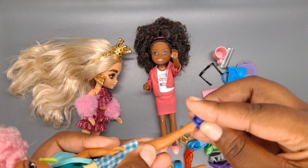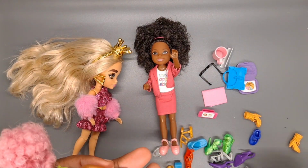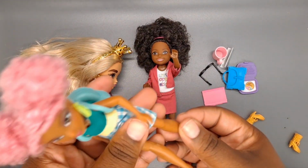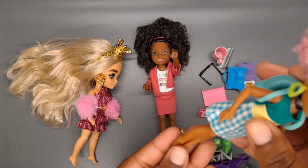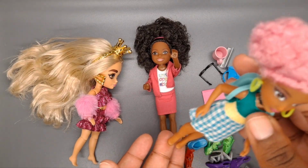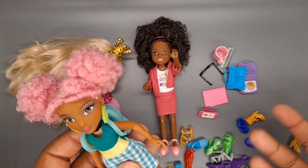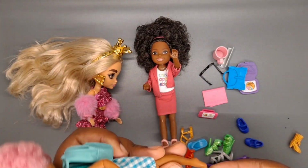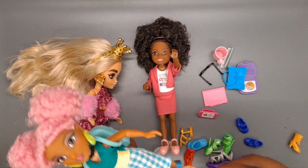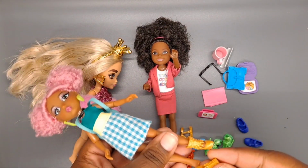Anyway, she can fit the Chelsea shoes. They just look weird because her feet are not flat. She does not have flat feet, which I personally like in a doll, because of photography reasons and things like that. But I believe these are heels. So let's see if she can fit these.